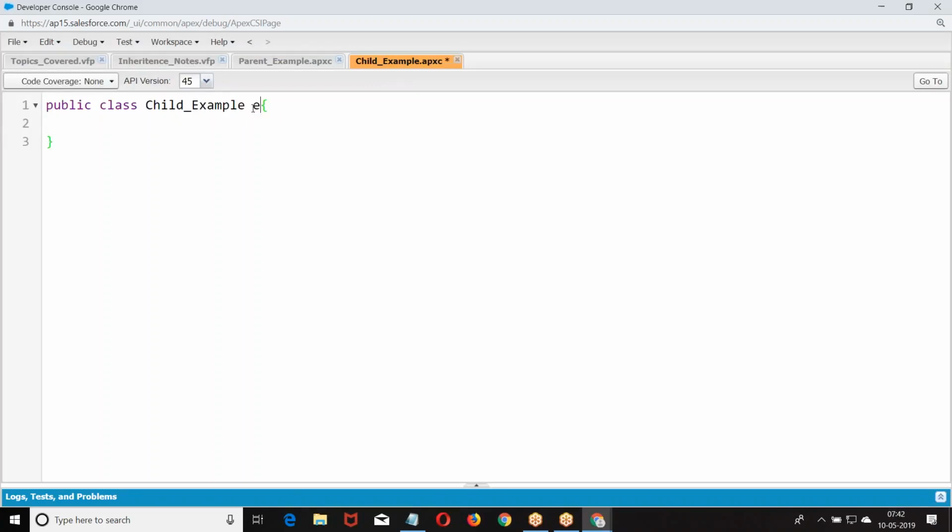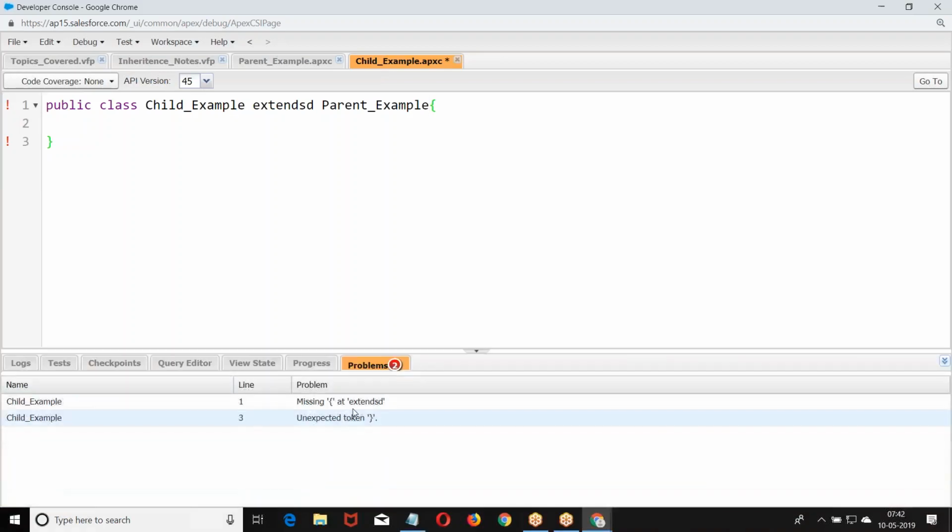Now, child example extends parent example. I have not defined the parent class as virtual. When I saved, I got an error message. What is the error here?